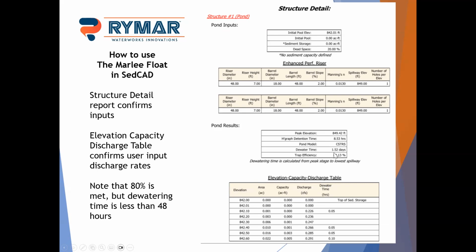And again, one thing interesting to note here, our dewatering time was 1.52 days, but we hit 80% trapping. That's kind of the magic number you're trying to hit. You also typically are shooting for a 2 to 5 day drain time in South Carolina. However, what we have seen is reviewers typically, if you hit the 80%, that's their main concern, not necessarily the dewatering time. The dewatering time is more of a volume-based empirical formula to assure they get the 80% trapping.